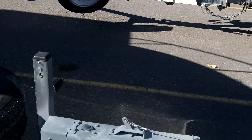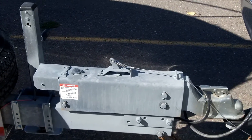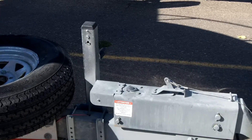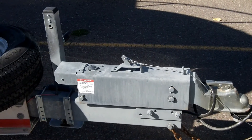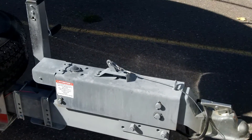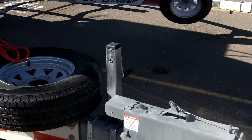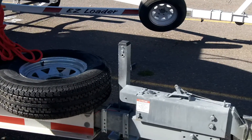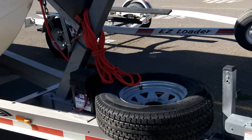Probably the next most important thing is the coupler. This is a Demco coupler rated for 20,000 pounds. It's important that the braking system — which consists of a pair of shocks, a set of springs, and a master cylinder — be designed for the weight of the boat. I bought this trailer used; it had the wrong master cylinder and wrong springs. When I contacted Demco, they gave me the right setup free of charge because they didn't want me running with incorrect components. Now it's very well balanced — on a steep incline I can release the truck brakes and let the trailer do all the braking coming downhill.